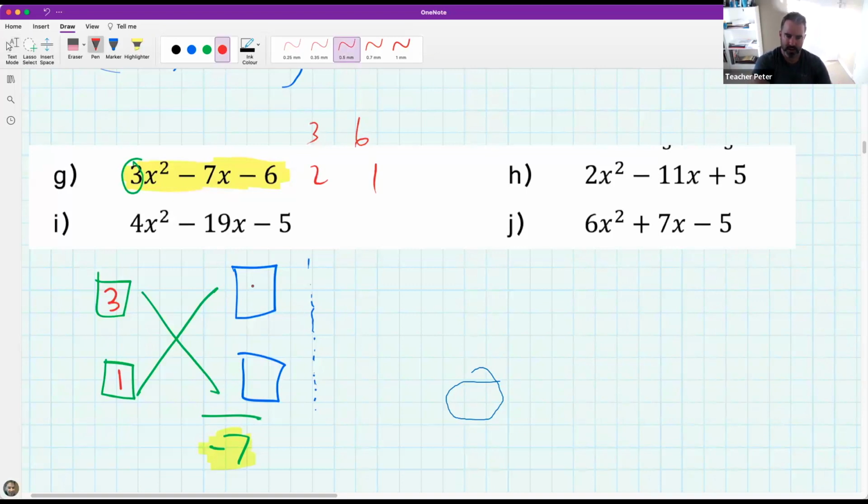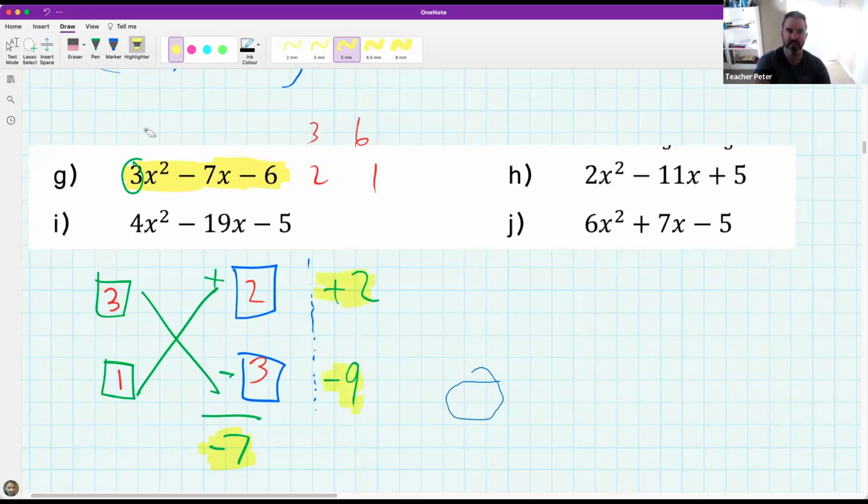So I have to try some stuff out here, but I think if I put a 3 here, I get to 9. And now I could be wrong, I'll check this, but 3 gets me to 9, the 2 gets me to 7. Now I need this to be negative and that to be positive. Let's check. 3 times minus 3 is minus 9. 1 times plus 2 is plus 2. Plus 2 minus 9 gives me minus 7.